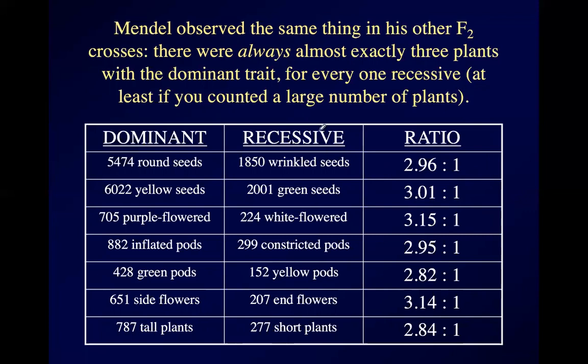Were there cases where it would skip more than one generation? You can cause that to happen in the crosses that Mendel was doing, let's not worry about that. Yeah, it turns out you could take some of the F2 plants that were both purple and crossbreed them, and they would have some offspring that had white flowers. So in some cases, if you take two of the F2s and you crossbreed them to get a generation that we call F3, some of those would end up being white. Let's not worry about that just yet. Let me go through a little bit more material before we get there. Good question. Hold on to that for a bit.